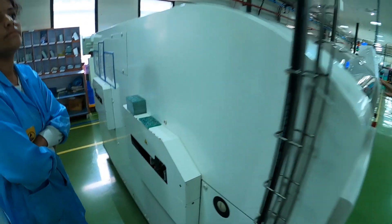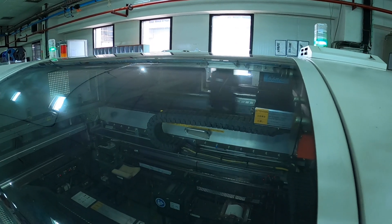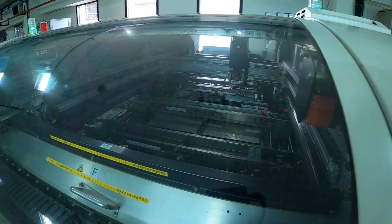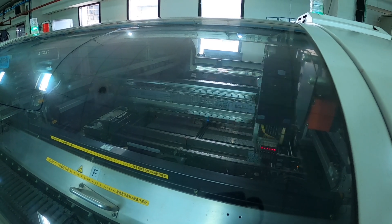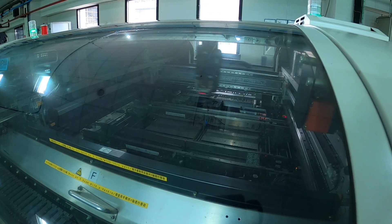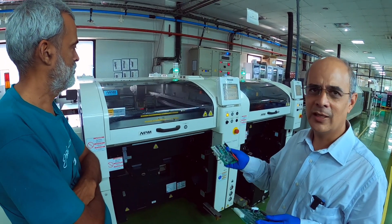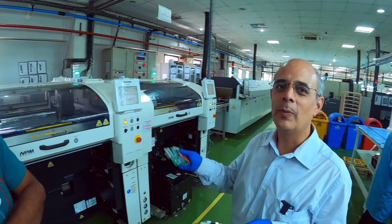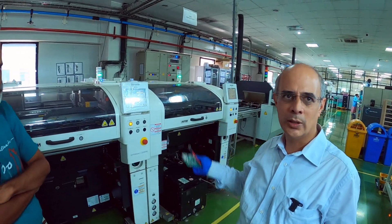You see a complete Panasonic line here. It starts with glue printing where the components are glued to the PCB. Once they are placed they are cured, so before passing to the wave soldering process, they are well secured in position. It has accuracy up to 10 microns — it can locate any position up to 10 microns and put the glue at that place. Then this is a standard SMT pick-and-place machine — a two-conveyor machine which can dispense around 50,000 components in an hour. We can solder PCBs as small as mobile phones on this machine. All components come in reel format and are picked and placed onto the PCB as per coordinates already programmed into the console.